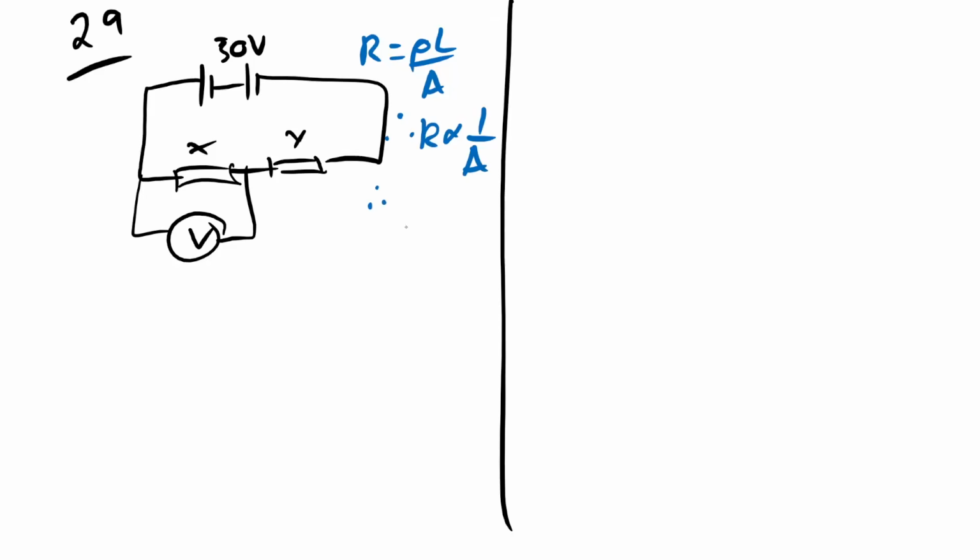So similar to our Young modulus question just now, resistance is proportional to 1 over D squared. So therefore, if this is double, then the whole thing is times by 4. So resistance goes down by a factor of 4. Therefore, we know that Y is going to have a quarter of the resistance of X. So we can say, let's say 4 ohms and 1 ohm, doesn't matter, it's just the ratio. So therefore, 30 is going to be split 4 to 1. So it's going to be in 6s. So it's going to be 24 volts and 6 volts. So the answer should be D.